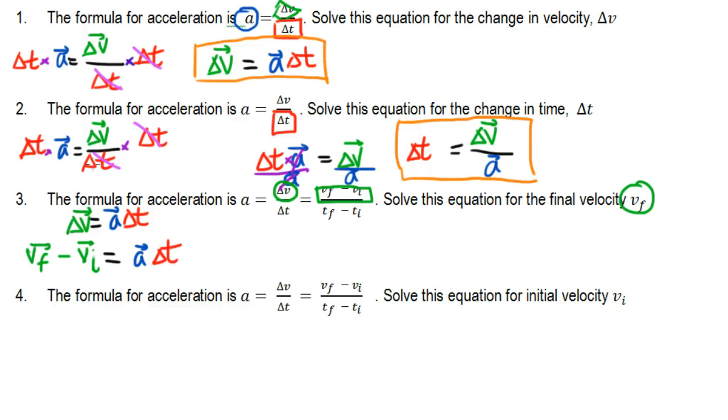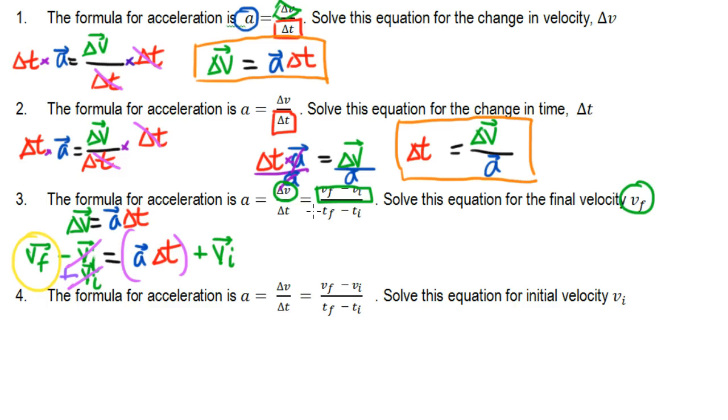Okay. Now what I'm going to do here is I want VF by itself. And so what's being done to VF? It's being subtracted by VI. So to get rid of this VI that's subtracting from VF, I have to add. So I'm going to add V sub I, or initial velocity. Do it to one side, I got to do it to the other side. Add V sub I. Okay. And when you do that, VI cancels on both sides. And you can imagine that this is kind of its own quantity by itself.